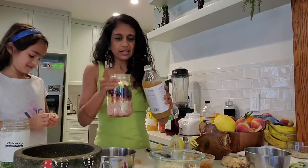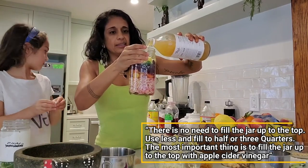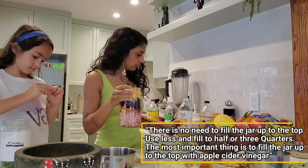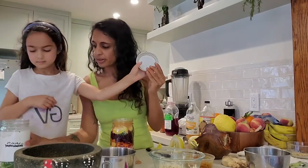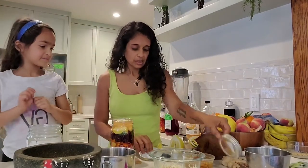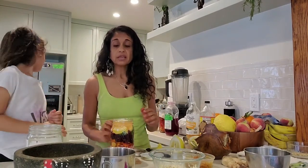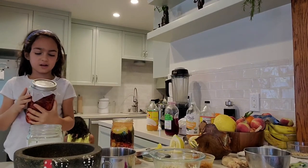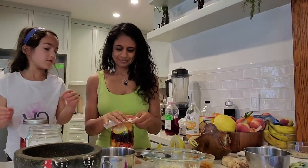I am now adding apple cider vinegar to this. You're going to fill it all the way to the top — you don't want anything exposed; it should go all the way to the top of the jar. This is really beautiful to watch the beets turn it into a beautiful purple color. Now, if you're using a mason jar or anything with a metal lid, you want to be sure to put a piece of parchment paper or wax paper on top so that the apple cider vinegar does not corrode the metal. This one has parchment paper because it's my own glass lid. Parchment paper is good for this.